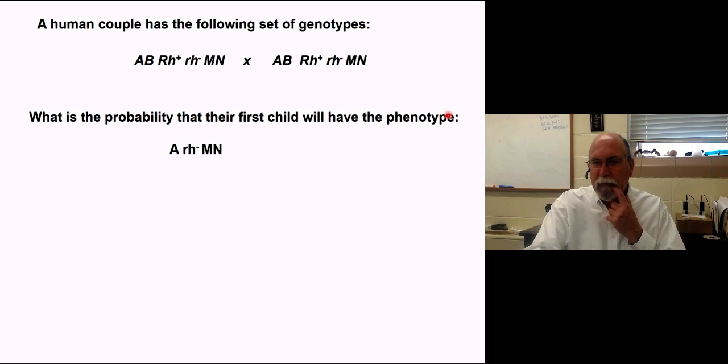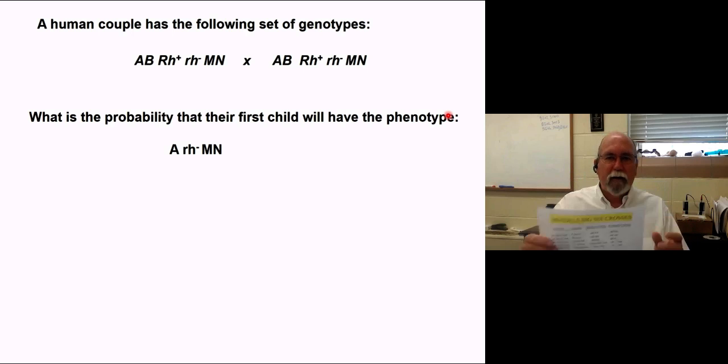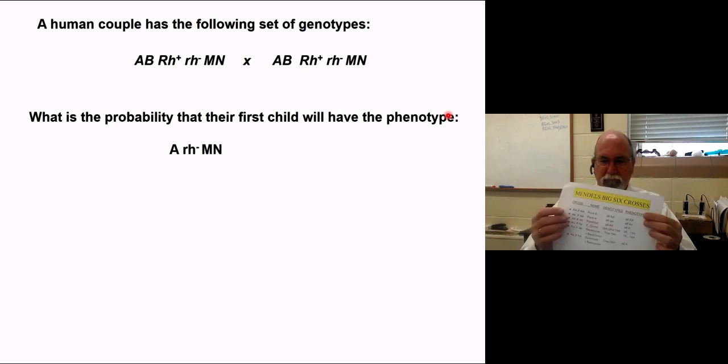All right, how do we figure that out? Mendel's Big Six, not going to be anything but that. Okay, all we're going to do is we're going to say, Mendel says, from his second principle of independent assortment, that I can worry about the ABO locus, then I can come back and independently worry about the RH locus, and then I can independently worry about the MN locus. I can do one at a time. That's what Mendel's second principle says. Mendel's first principle, segregation, says I can figure out it's one of these 6 crosses, okay? And I can figure out what the outcome is. So that's all we're going to do.